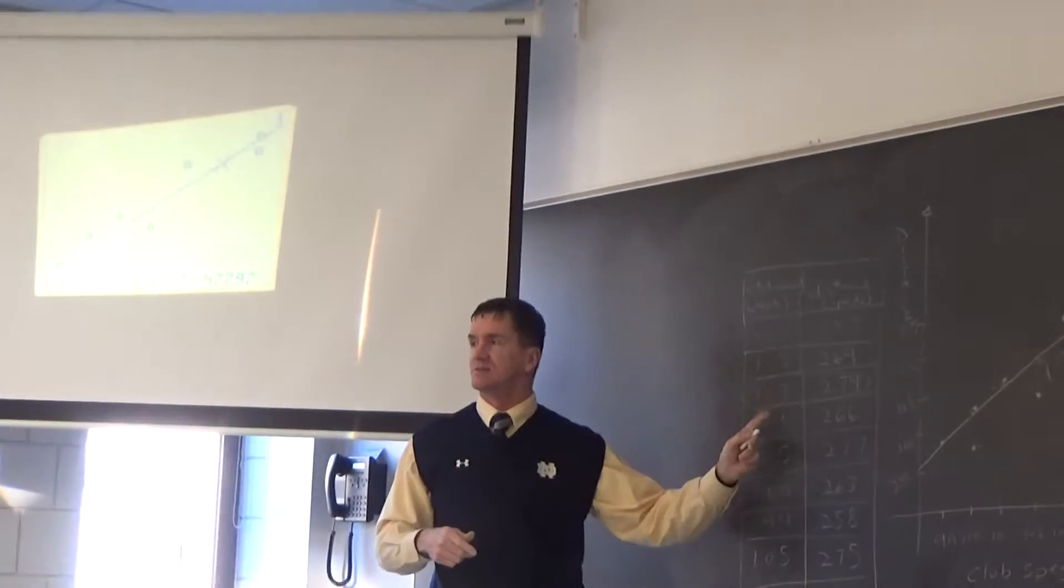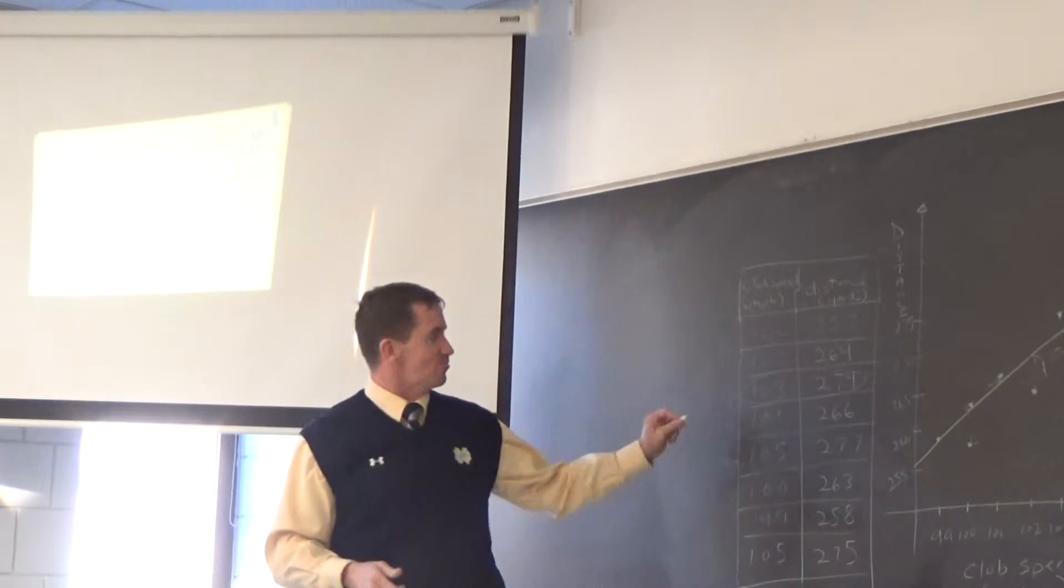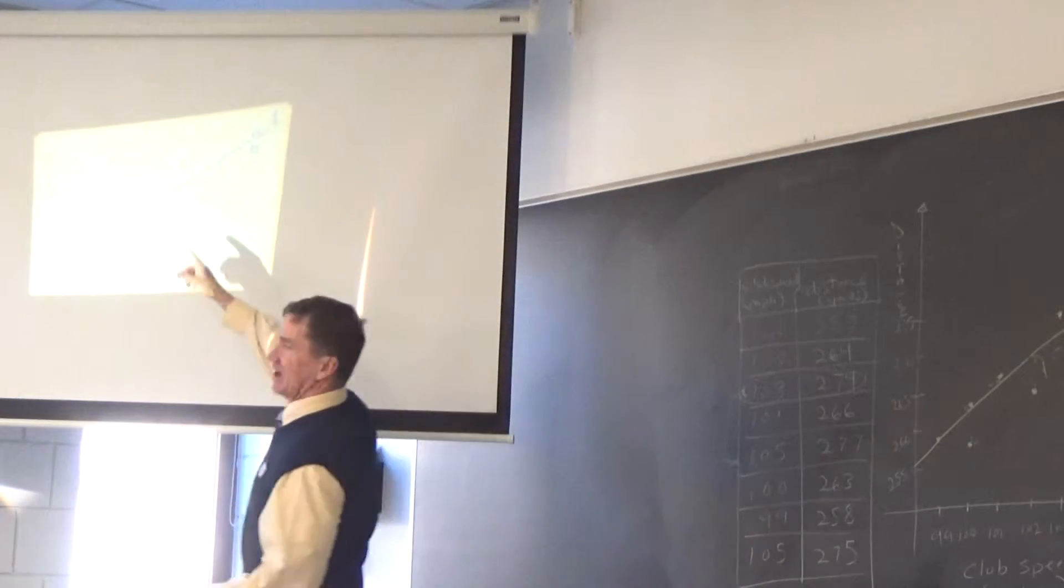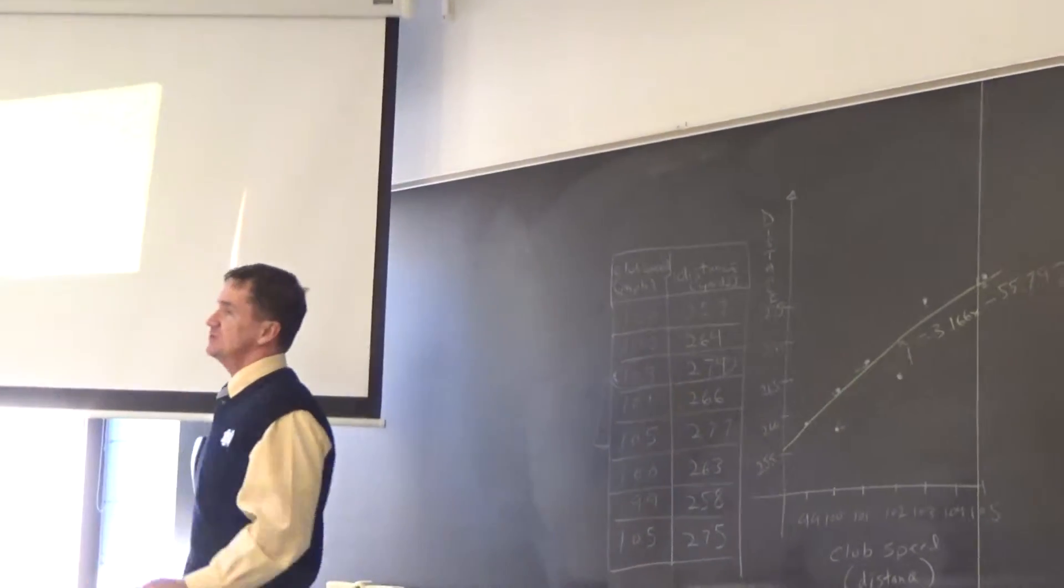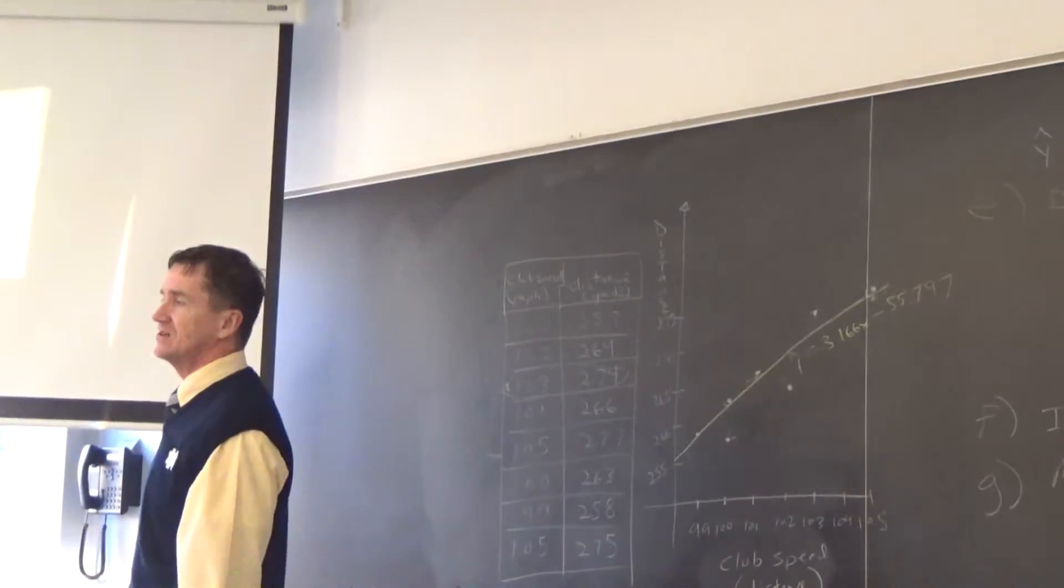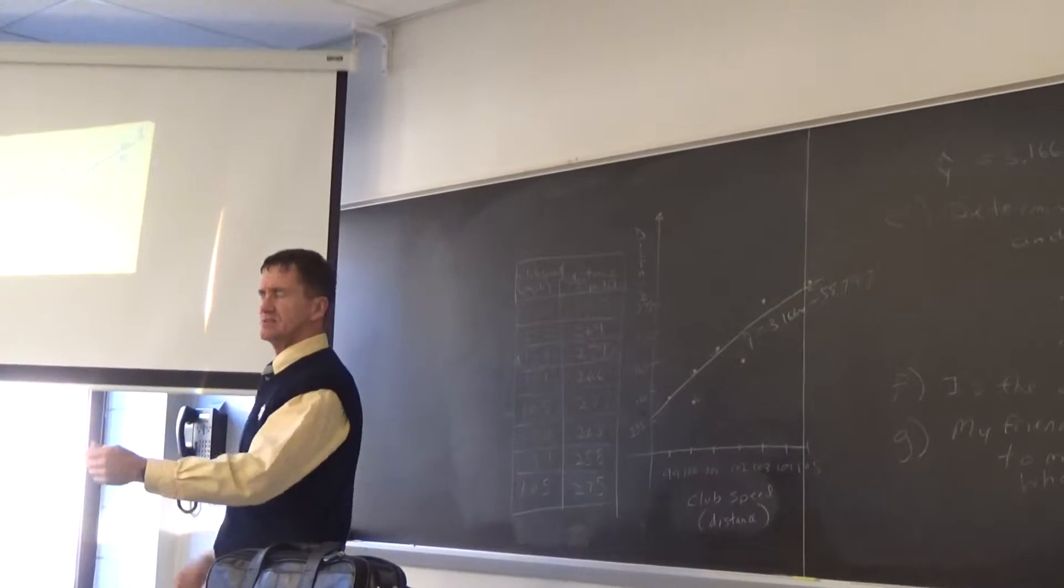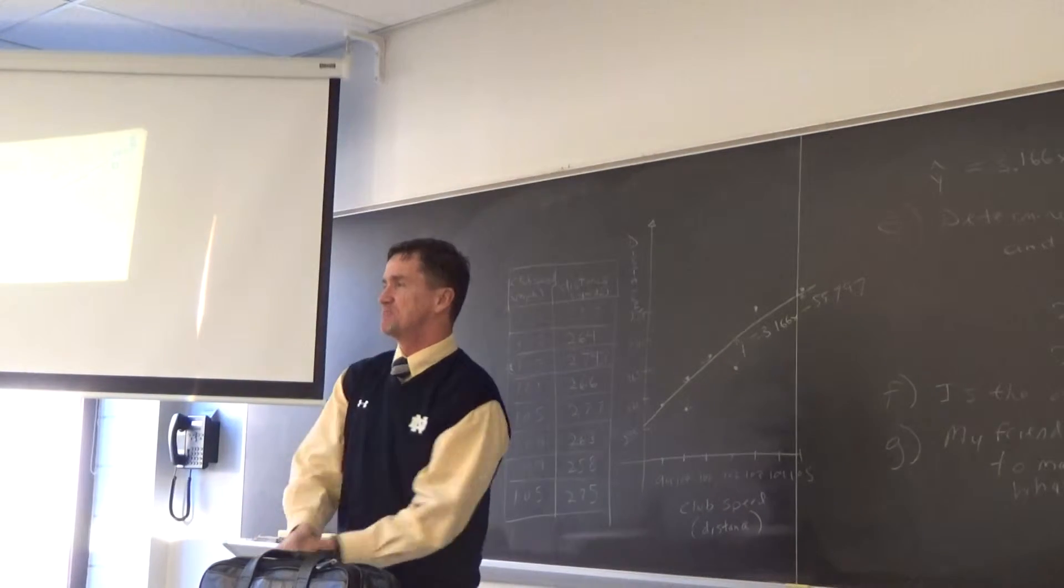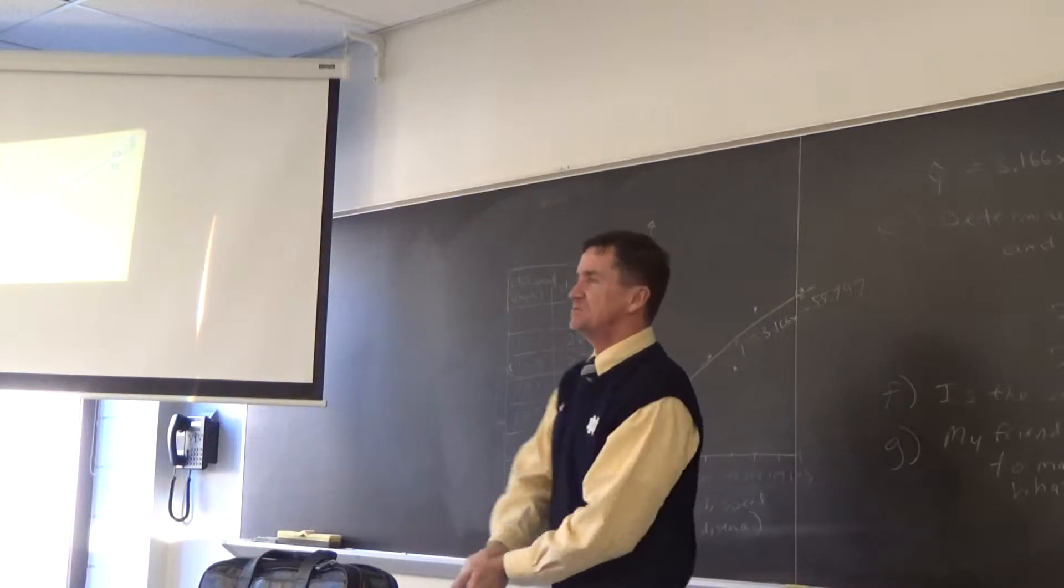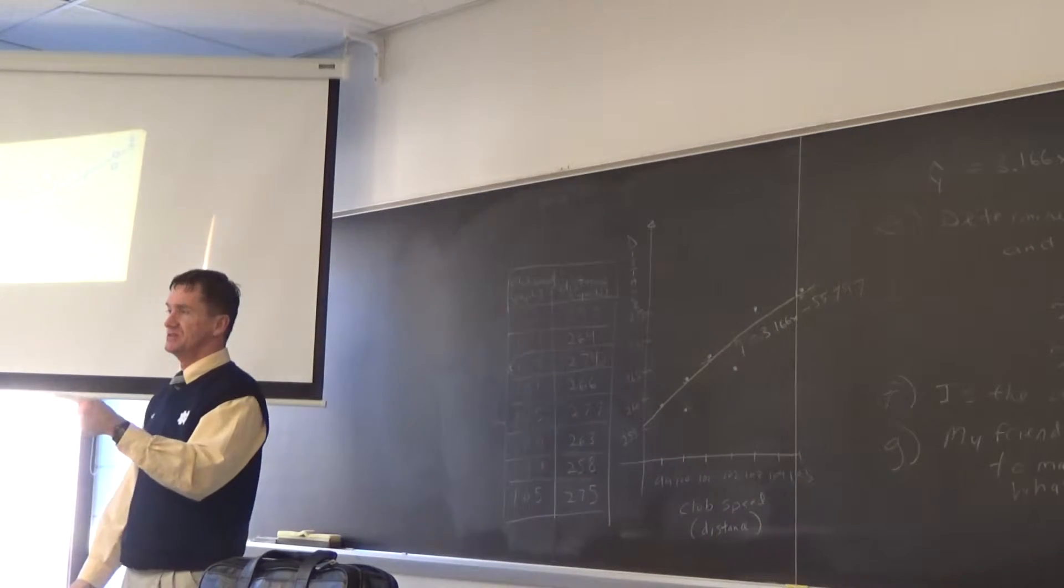The reason what happened was, because these are observed, and all we have is a line of predictions, but that dude right there, he's right here, but he was way above average. That's why. He was above average for that 103, he had 103 club speed. So there's other things involved with this club, there's not only just speed, right? That's what we're thinking. It's not gonna be a perfect prediction, must be other things involved that can happen like that. Nice observation too.